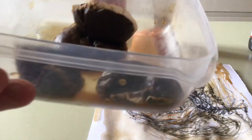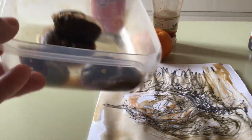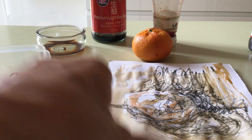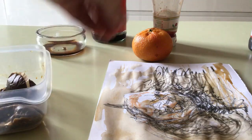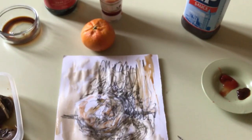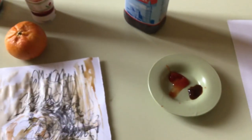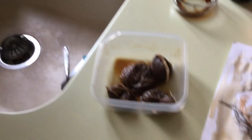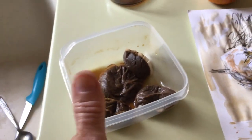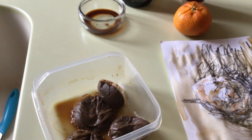So my top one is definitely the tea and coffee. I had to add a bit of coffee to it. If you want this to start looking old, scrunch it up. But, yeah, so that's what we've ended up with. A scribbly satsuma with these things. Personally, tea bag wins with coffee. Bye, folks. Cheers. Give it a shot.